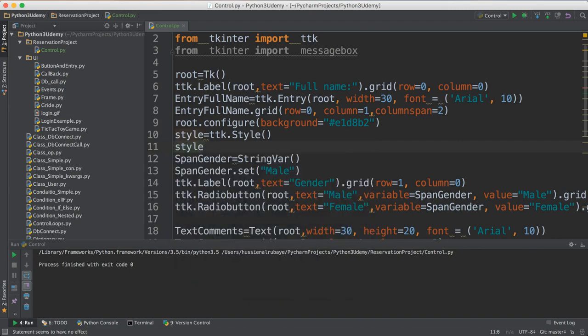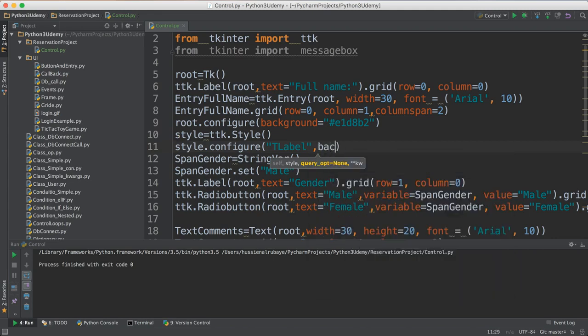Then style dot configure. I need any label, so how could I access all the labels? I say TLabel. TLabel means it will apply this style on all the TLabels.